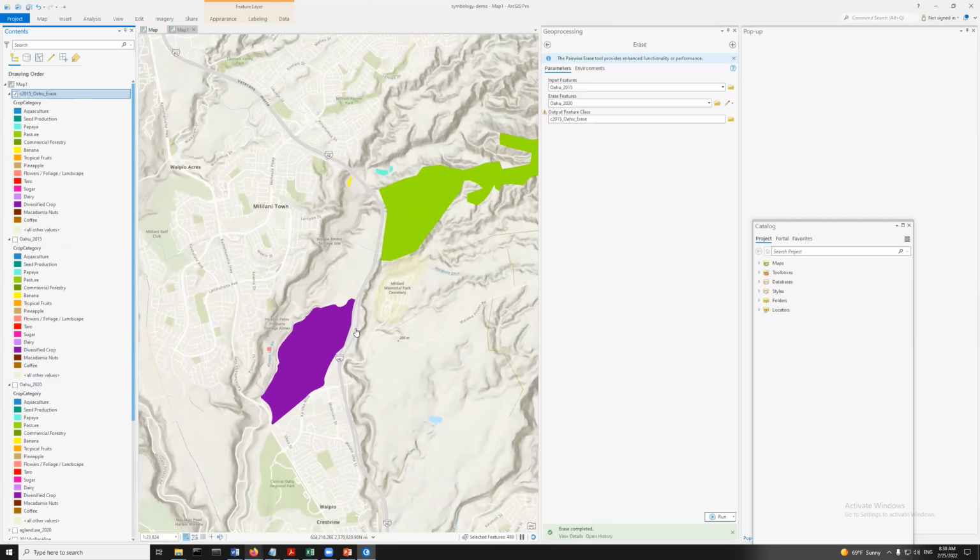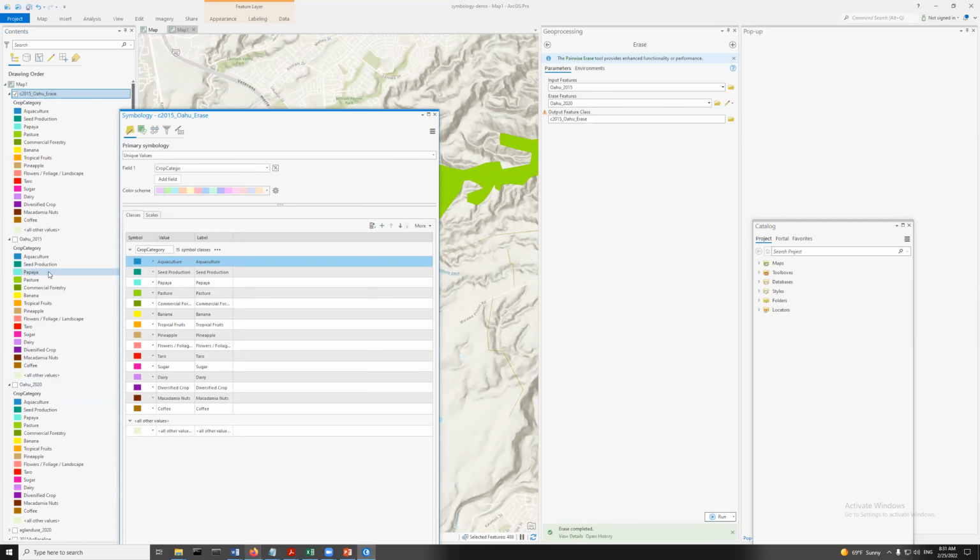Now, I want to symbolize this somehow on a map, right? And one way to do that is to change the symbology. If I go to symbology, there are all these different colors here, and that's fine, that's great. But what I want to do is change the symbology to make this a kind of transparent thing, like what we just did for the digital elevation model.